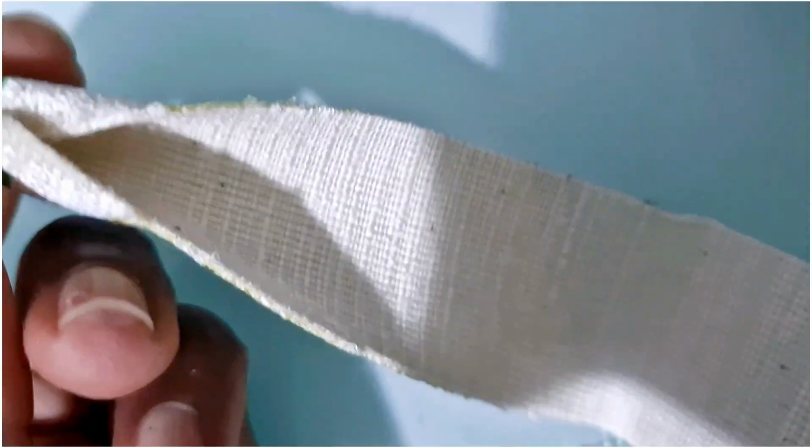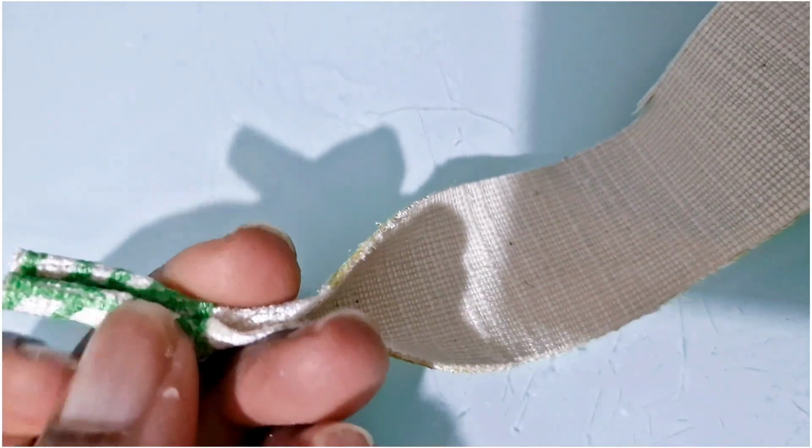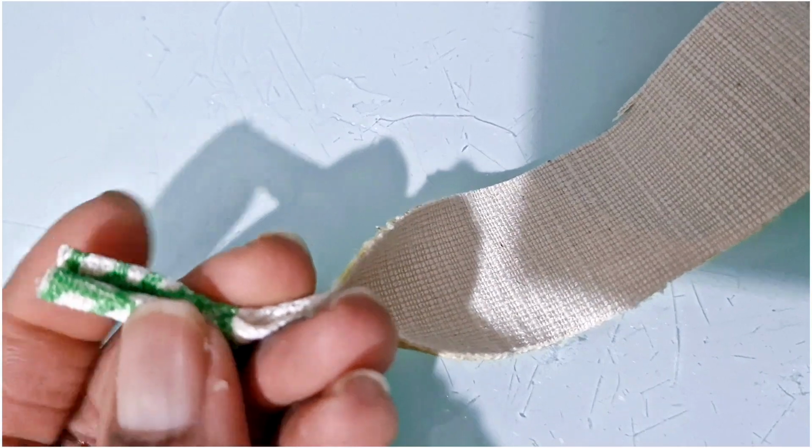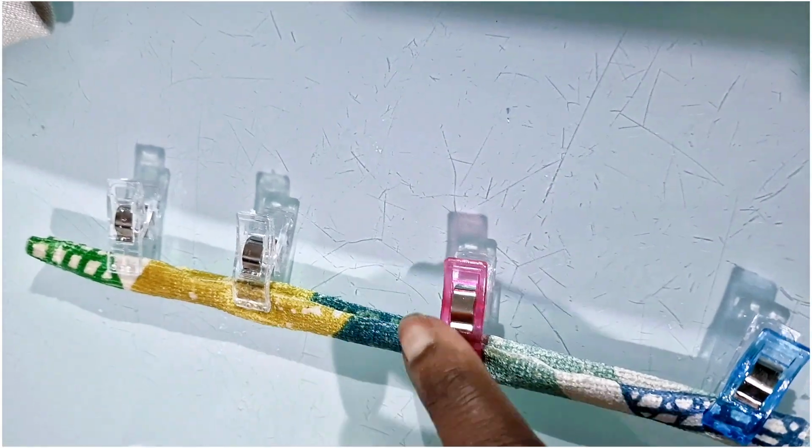Okay, so all I've done, just cut out about 2 inches by 10 inches, depending on how long you want it. So I'm going to stitch it that way. So fold this little piece, fold the other piece, join them together, and then continue all the way right round. Okay, there we go. I've pinned it down. Now I'm just going to stitch.